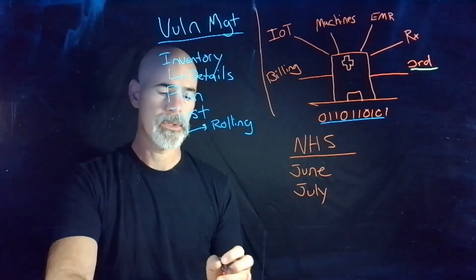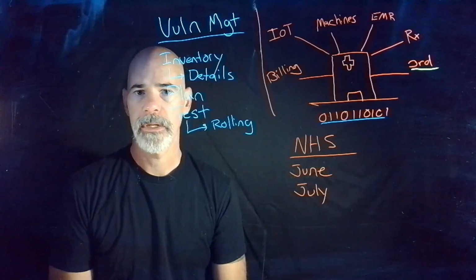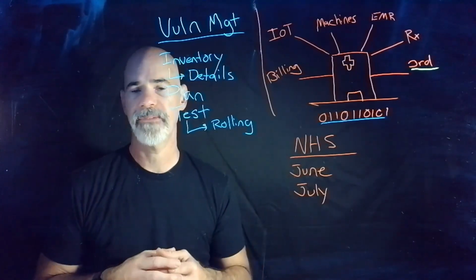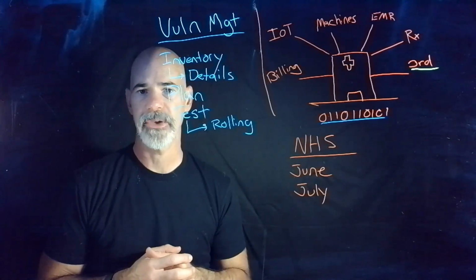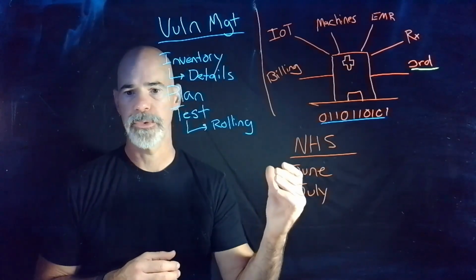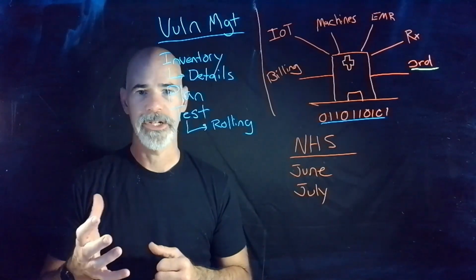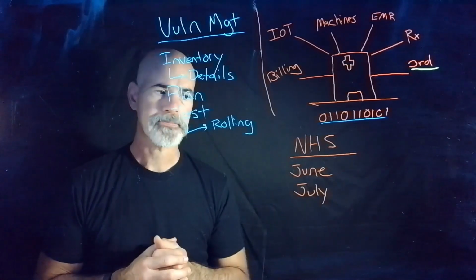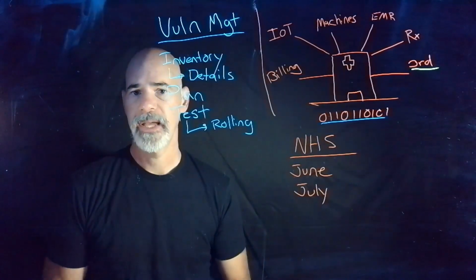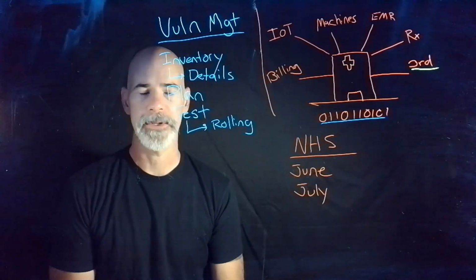So I leave you with that, because patching is a very difficult thing to do correctly, and it does require having that inventory of all the assets that you have. What is the criticality of those assets? In order to be able to push patches to those assets, you need to know which ones are internet connected, which ones are at higher risk, and then have a plan for the downtime. Be able to patch those systems, test, and ensure that they are up to production quality.